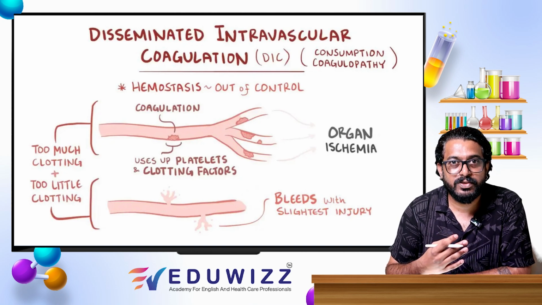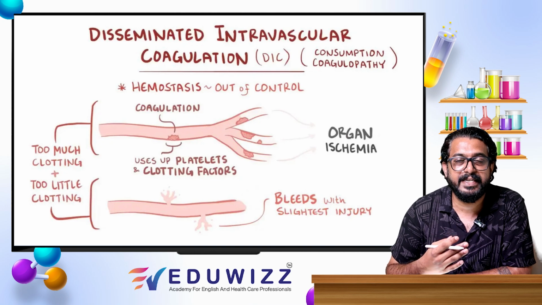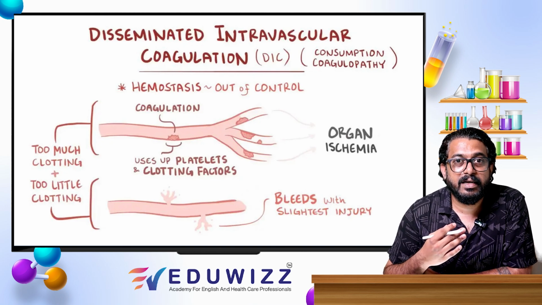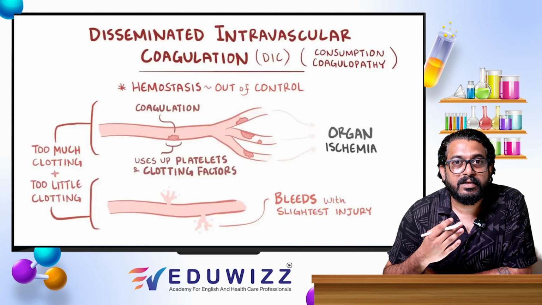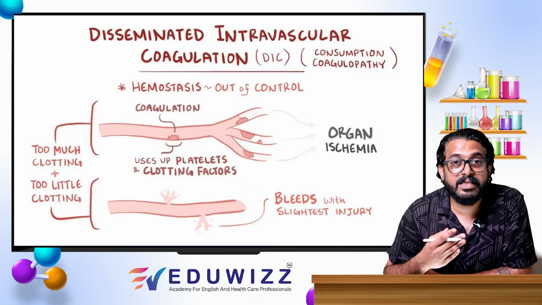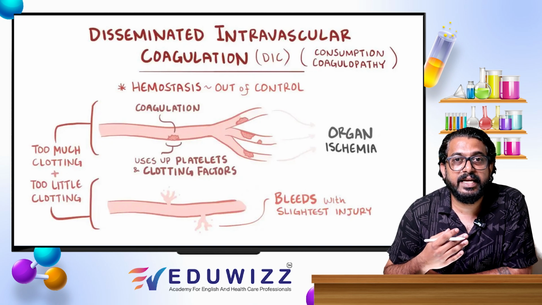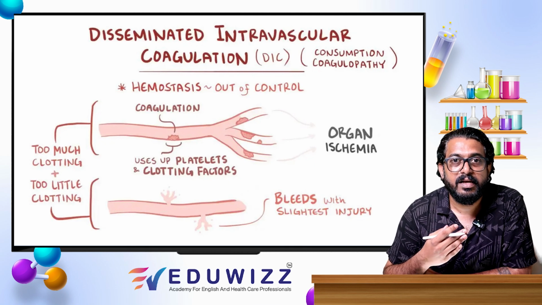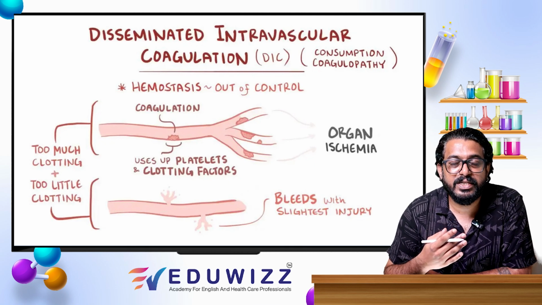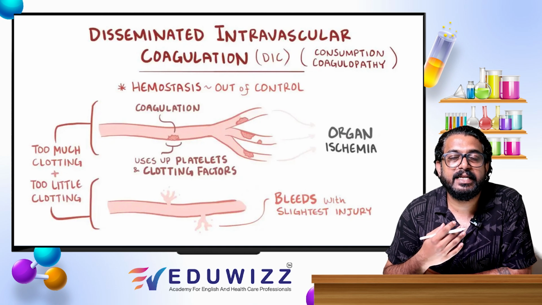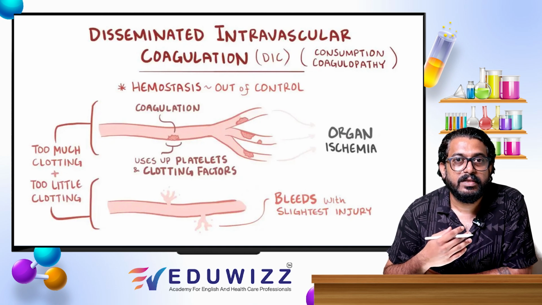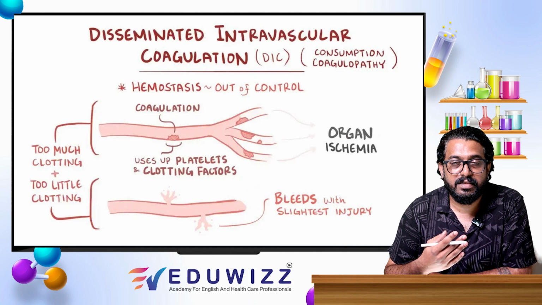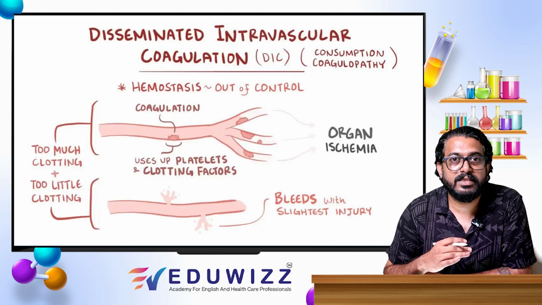So I hope you understood about this topic. This is very important. Mostly, coming to the risk factors, the question comes related to pregnancy because that is one of the most important causes. Pregnancy complications like preeclampsia, abruptio placenta and placenta previa. And other important risk factors are trauma, malignancy, infection, liver or pancreatic failure, okay, blood transfusion reaction, etc. So these are the risk factors of DIC.